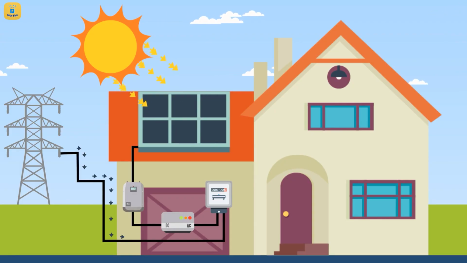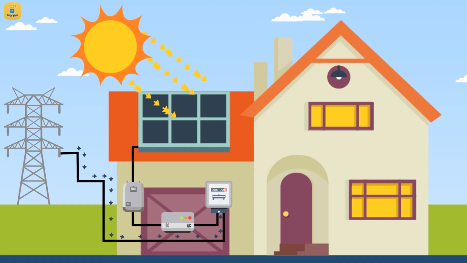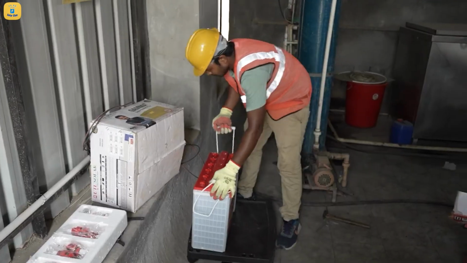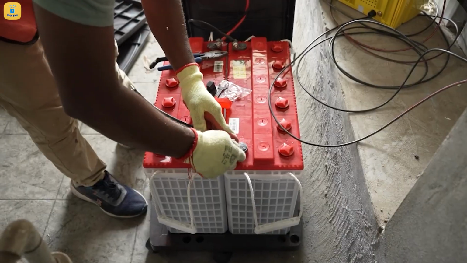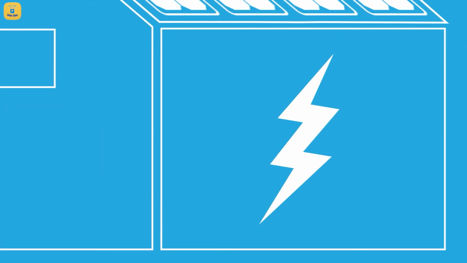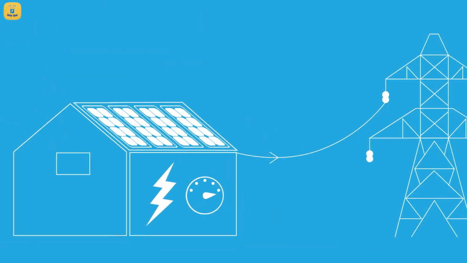In a solar hybrid system, in daytime it will generate electricity and supply it to you. If you are not able to consume at that speed, it will store inside the batteries. I will give you 2 batteries, 4 batteries or 8 solar batteries depending on your requirement. The power will be stored in the solar batteries. When the batteries are filled and the sun is still there, it will start selling to the electricity board also. So in daytime, it will generate, it will store and it will sell also.